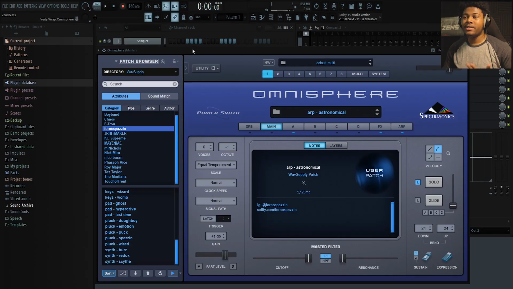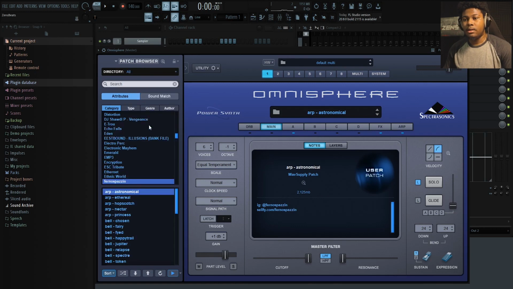Okay, you already know what's next up. The GOAT, Omnisphere. As overrated as it is, as probably oversaturated as it is, it's still my go-to. You can get presets like I'm using now, or you could go in and just mess with all of these regular presets and make your own stuff up too. So it really just depends on what you got going on.